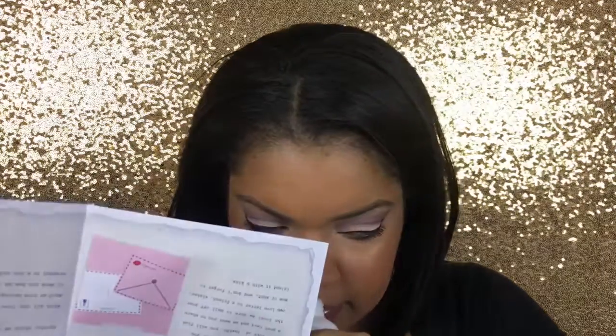Okay, so this one's a creamy moisturizer. Yeah, so this is lotion. Creamy moisturizer will leave your skin feeling refreshed. And let's smell this. Grapefruit. Oh, it does smell like grapefruit.